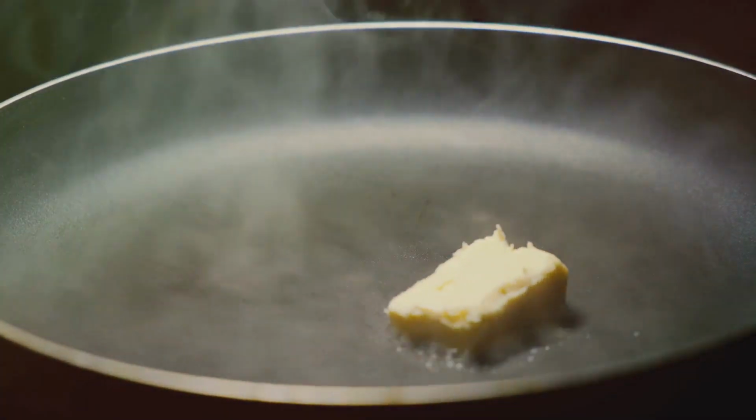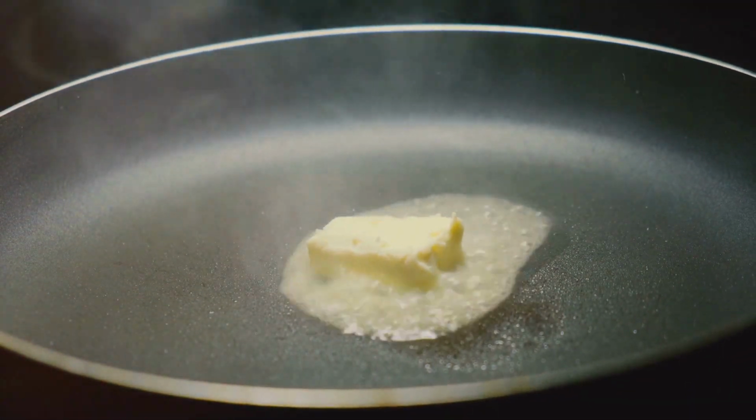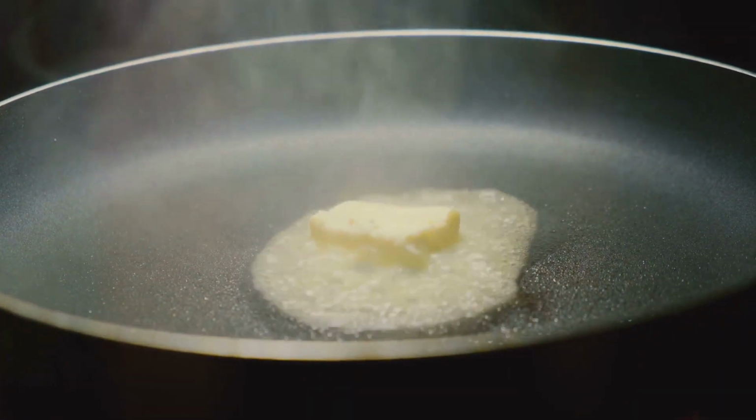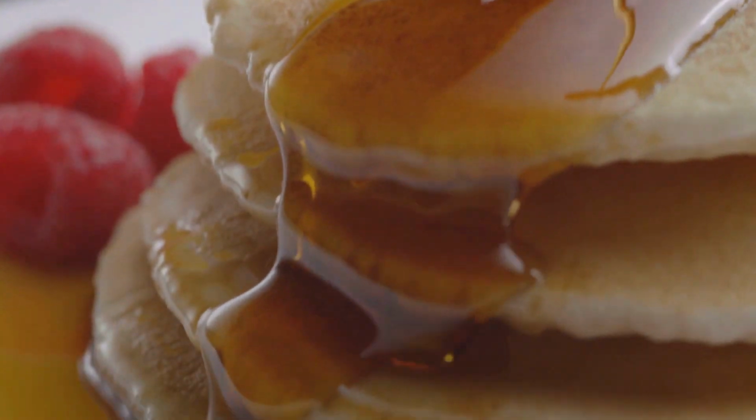Begin by taking a generous pat of butter. Let it slide onto the top pancake, melting into a glossy pool that seeps into every nook and cranny. The rich, creamy butter not only adds a touch of indulgence but also enhances the overall flavor, making each bite all the more satisfying.